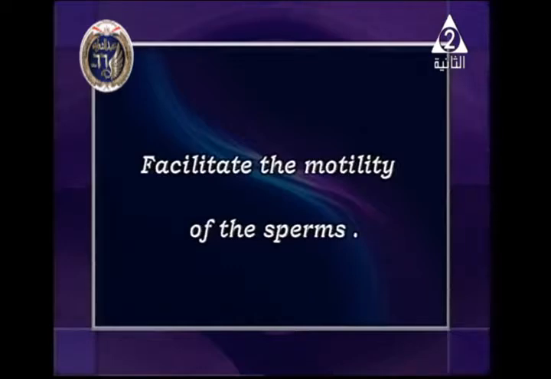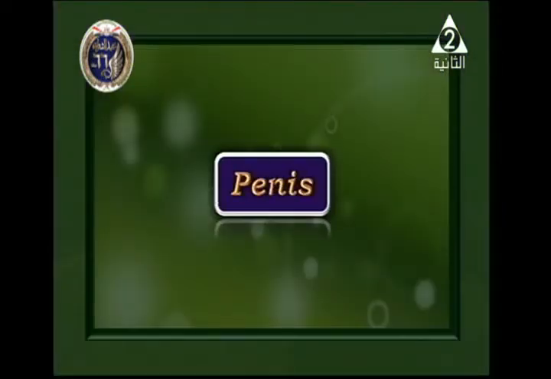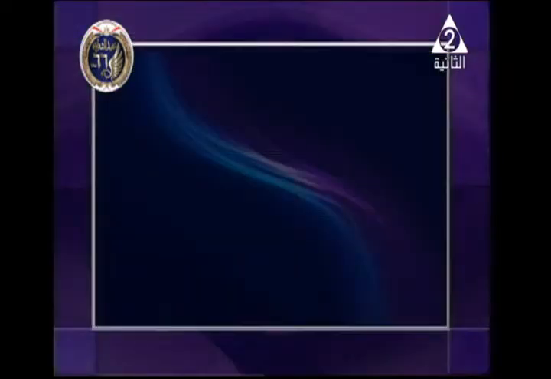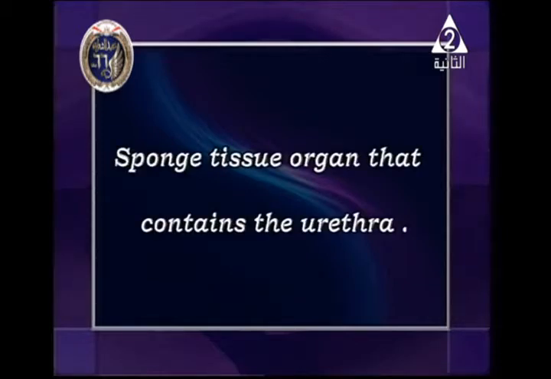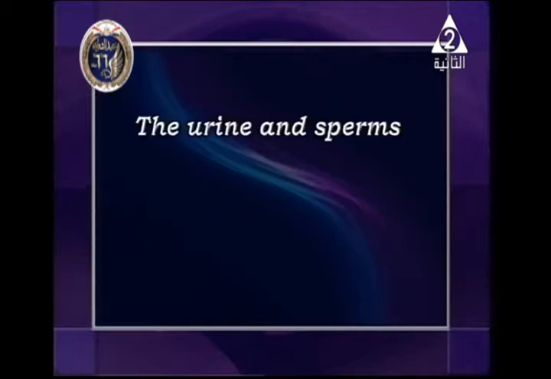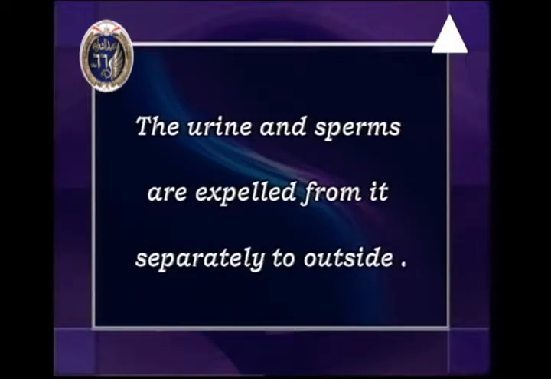Finally, it facilitates and helps the sperms in their journey, or motility of the sperms. The penis is the last organ that we have, which is a spongy tissue organ that contains the urethra, or urinogenital opening. The urine and the sperms are expelled from it separately to the outside.